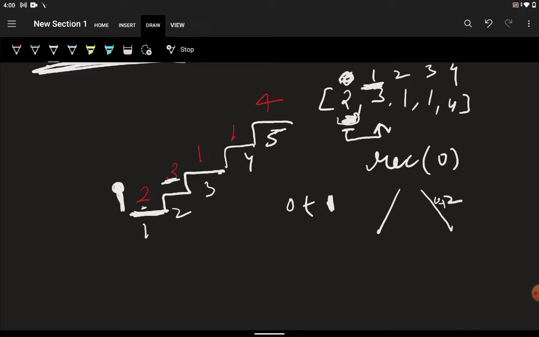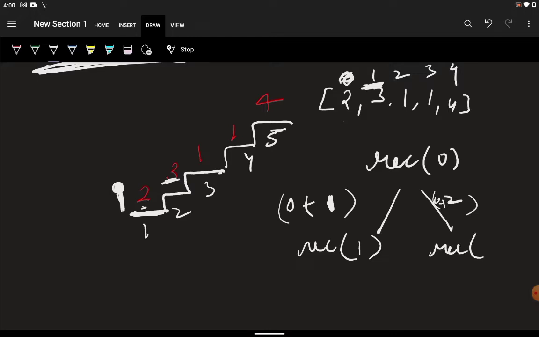And if you decide to take two steps from the 0th index, you'll end up at the second index, right? So that is exactly what we have to do.